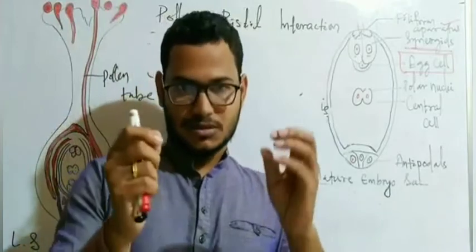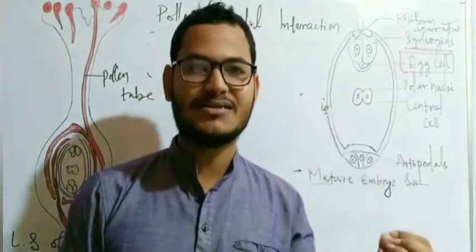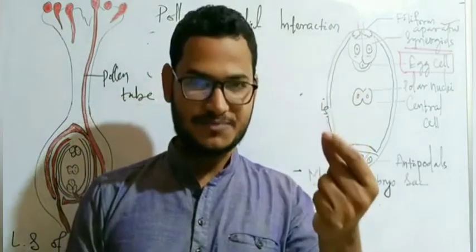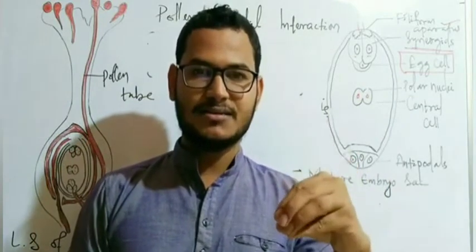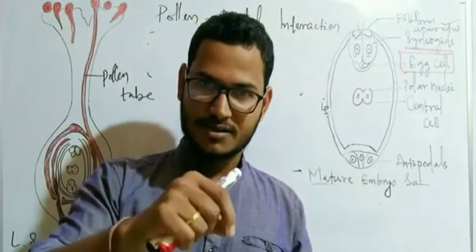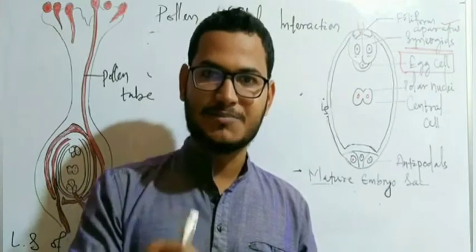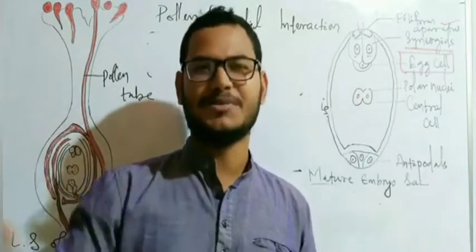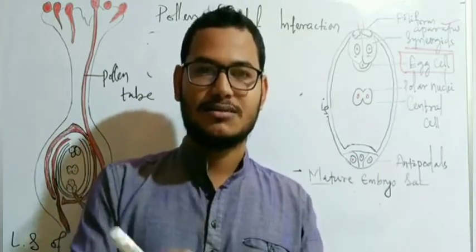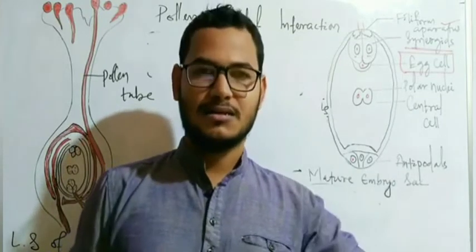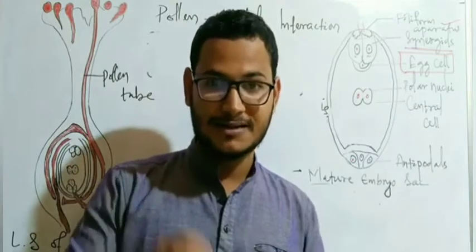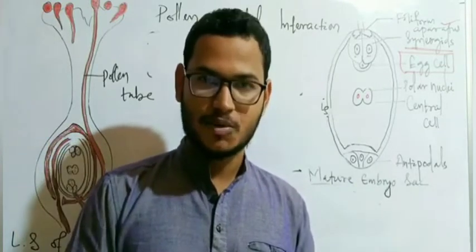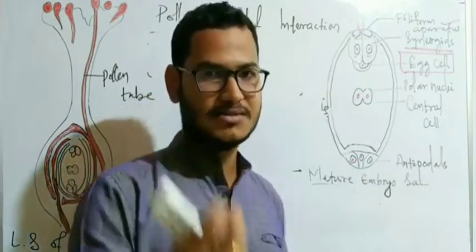The pollen from certain types of plants, like the pea plant, is collected and placed on a glass slide, and 1 drop of sugar solution, which is a 10% sugar solution, is added to the slide having the pollen grains. After 15 to 30 minutes, after the pollen grains are placed in the solution, it is allowed to stand for some time and observed under a low power microscope, to know the detailed structure of the pollen grain, and you can see pollen tube formation and germination of pollen grain.